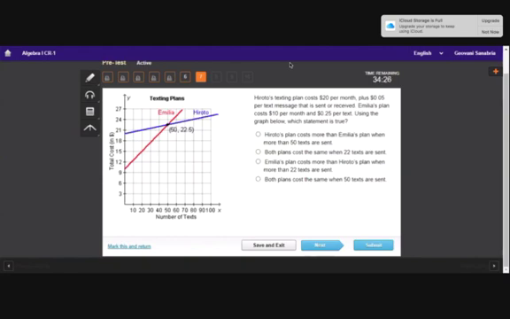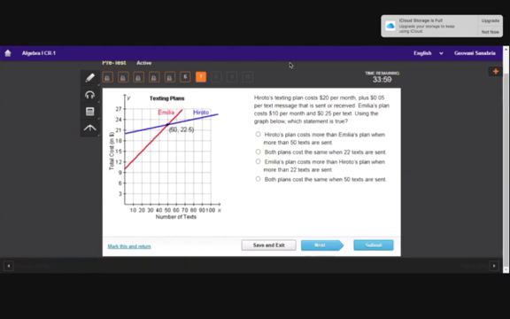So that means just to the right of that intersection point, just to the right of where they cross, it's saying Hiroto's plan costs more. But Emilia's is higher on the graph, right? Just after. So A is not true. Does that make sense to you? Yeah, because it's way higher. Yeah, so if they switched the names around, then it would have been true.